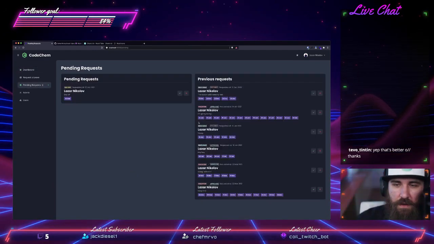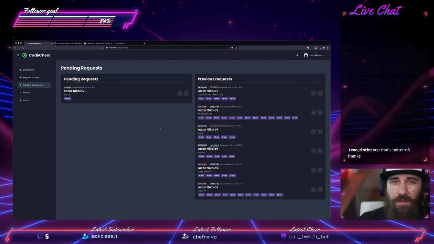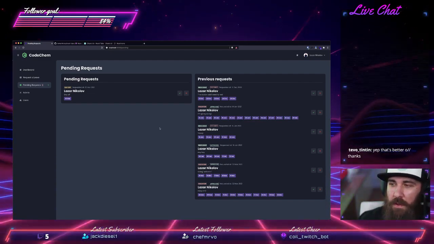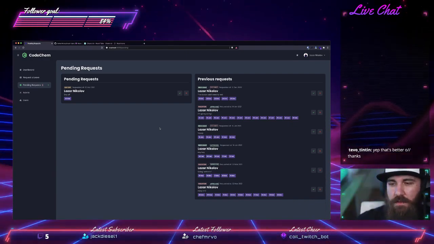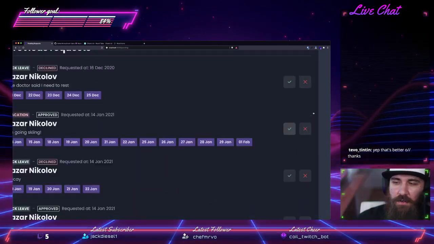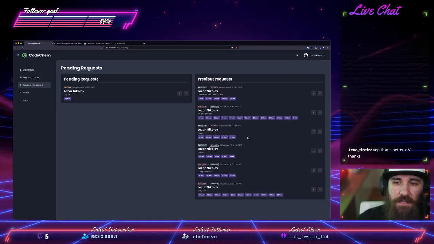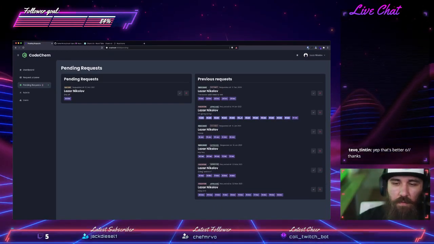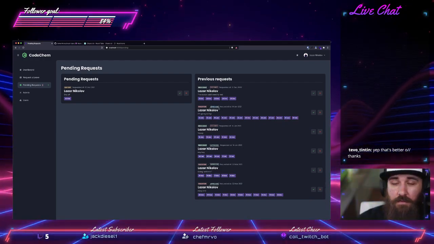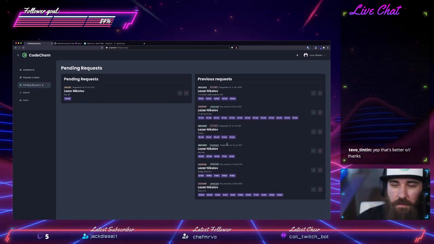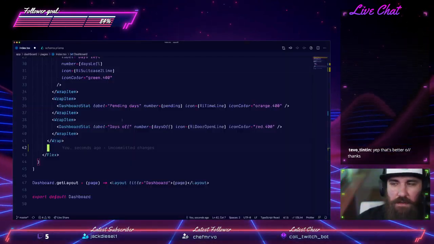Or maybe we can even just display how many days in total were there. Probably add the range of days as well, and I guess we can add a little eye icon like we have here, so when you click it, it displays a bit more details, like what the exact days were. Was it approved or declined? Of course it was approved. These are previous requests, right? Yeah, we'll see. Let's just start putting some stuff here.